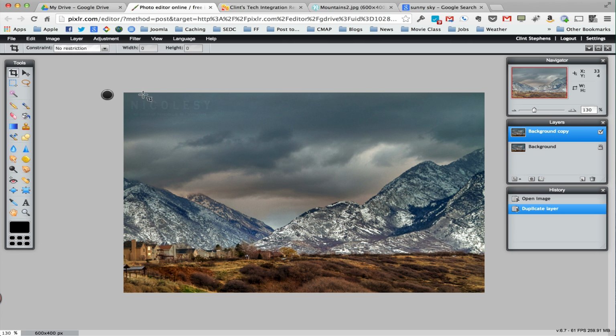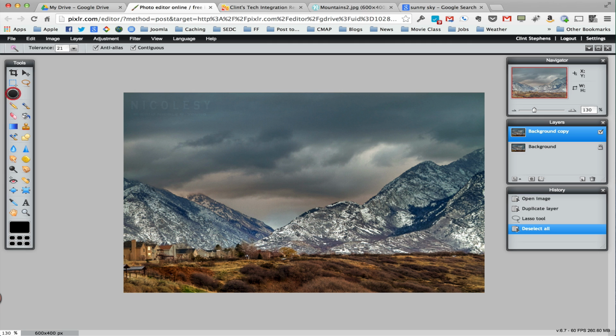All right, so what we want to do next is we want to get rid of these skies. So the first way to do that, you could just grab the eraser and start going like crazy. And that might be a good way to start, depending on the complexity of the edge that you've got to do. Or you need to make a selection. You can use the lasso tool if you have a steady enough hand to draw right along this ridge line here. I don't. It would take too long, so I'm gonna not do it that way.